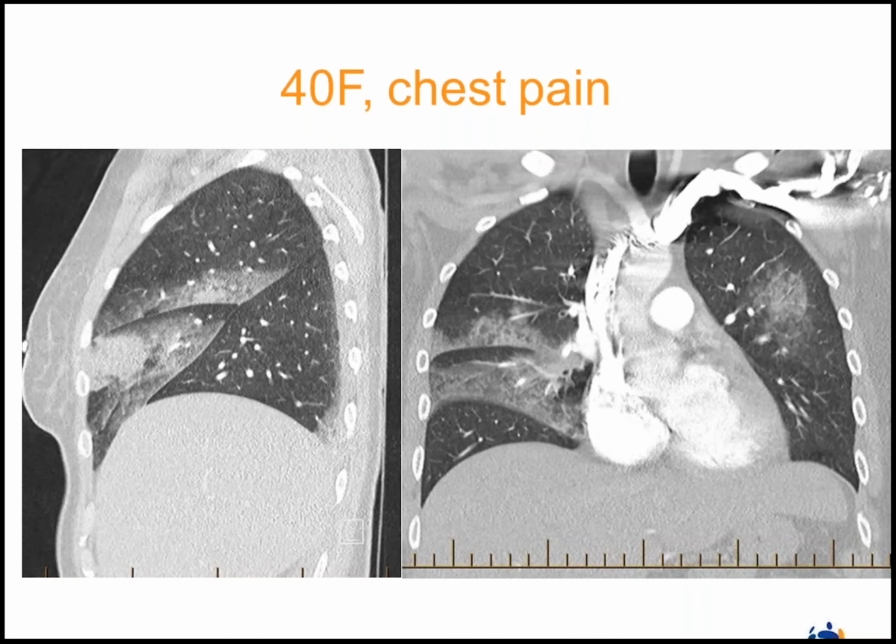And when we look at the sagittal and coronal reformats, we can see that the changes are really layering against the fissures. And so this distribution is probably more likely to be aspiration, or it could be infection, or it could be pulmonary hemorrhage. The clinicians in this case weren't really sure what was going on, and they actually protocoled it as a CT pulmonary angiogram study, which was also negative for PE. So really not sure what was happening here, and we recommended that they proceed with the COVID swab in this patient as well.